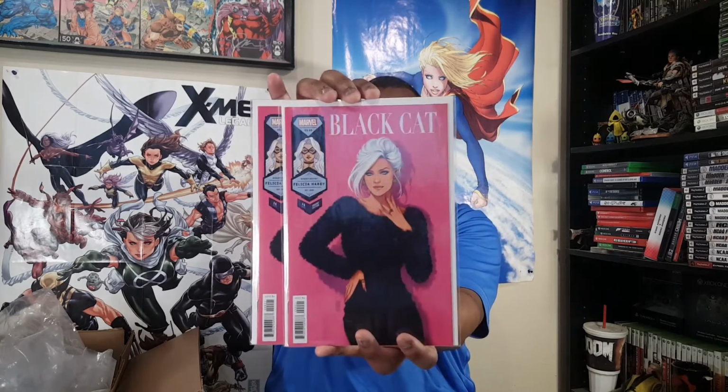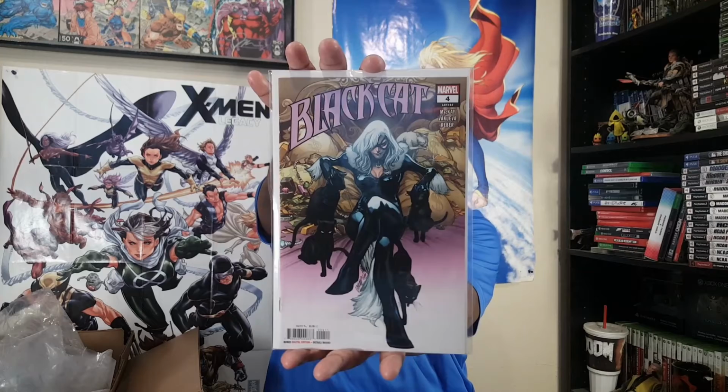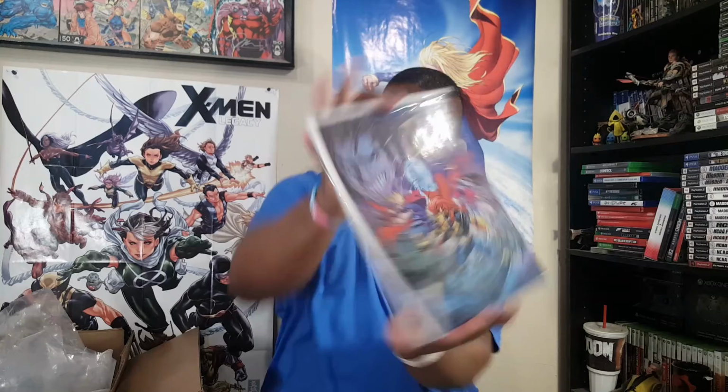Captain America. Oh, yes. Another one, here is Black Cat, #4, Felicia Hardy, established 1979. Like the pink back there. So nice, do it twice. And then there's the standard cover, Black Cat, #4. And then my man Beta Ray Bill, Stormbreakers, Ivan Coelho. Let me double check now. Yeah, #1 Beta Ray Bill. Ivan Coelho there, doing cool stuff as well.